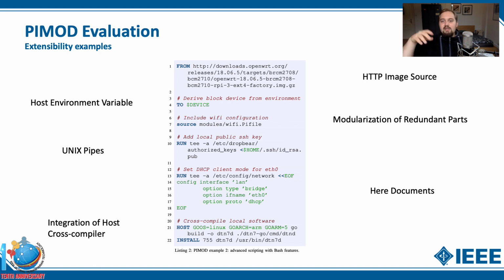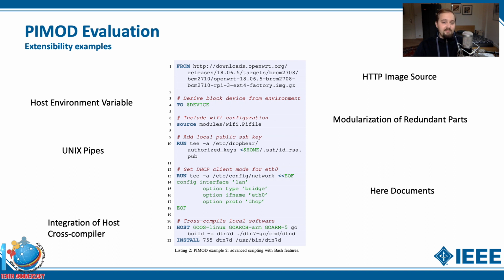So you don't have to create the image on your hard drive, but can directly work on the SD card if you want to. Then, line 7, we source another Pi file. So this is possible so that you can modularize some kinds of configuration which you have over and over in different configurations and just include them into your main Pi file or Pi files, so to speak.